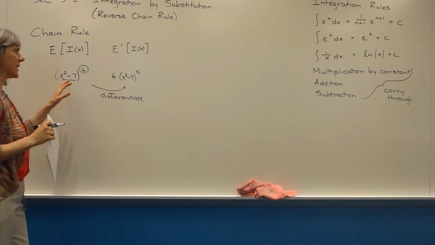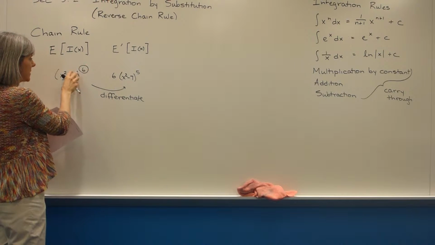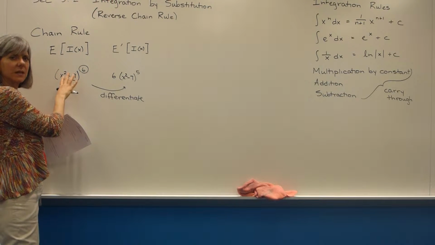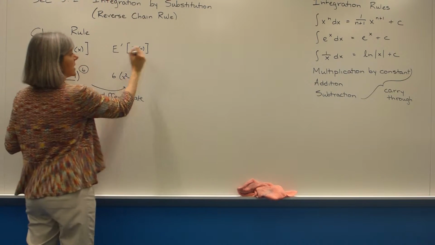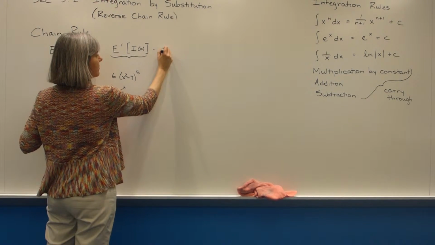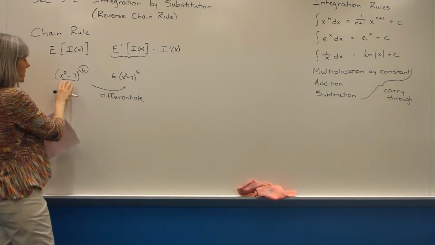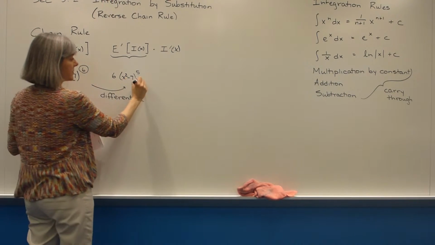But now we have not taken the derivative with respect to x. We just did the outside function. So we still have this mess on the inside that's not a plain x. So that's where we then took this whole thing, which is this, and multiplied by the derivative of the inside. What's the derivative of this inside? 2x.